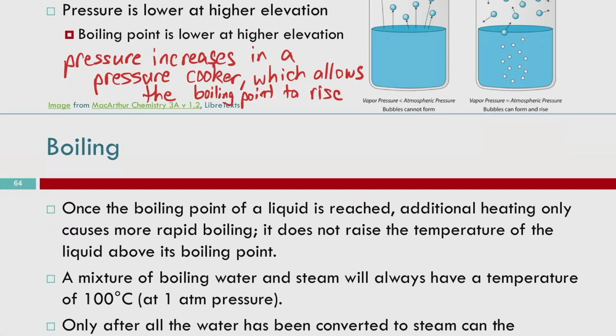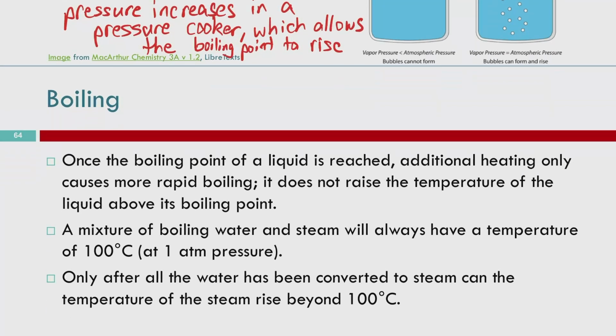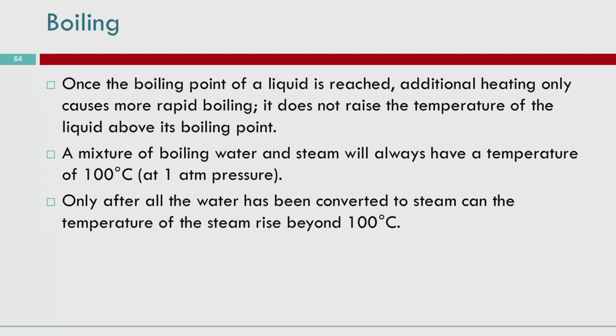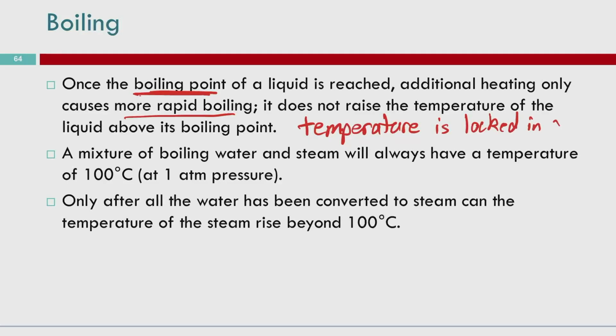Another thing that happens at boiling, so I kind of jumped the gun a little bit, when you reach the boiling point of a liquid, just like with the freezing or melting point, when you're at the boiling point, any additional heating only causes more rapid boiling. The temperature does not rise. So I usually say temperature is locked in at the boiling point.